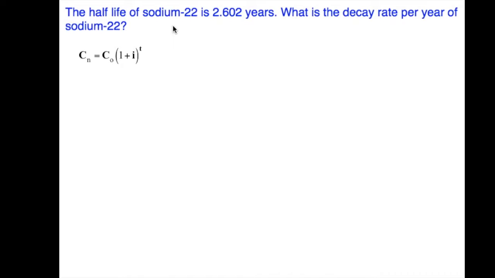So we fill in everything that we know, which is everything but the i. We have the half-life. We know that we're going to end up with half of whatever we started with. So whatever number you pick to start with, you're going to end up with half.